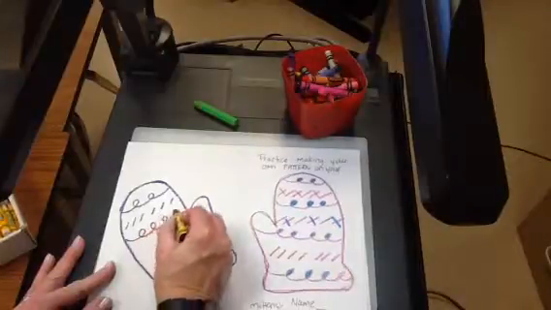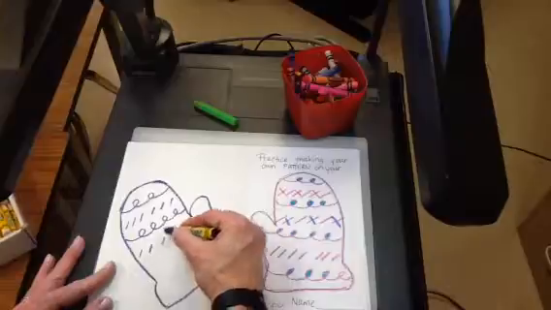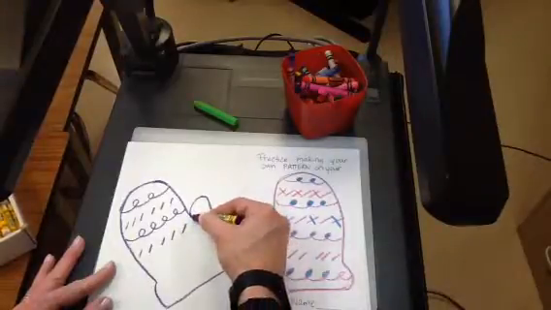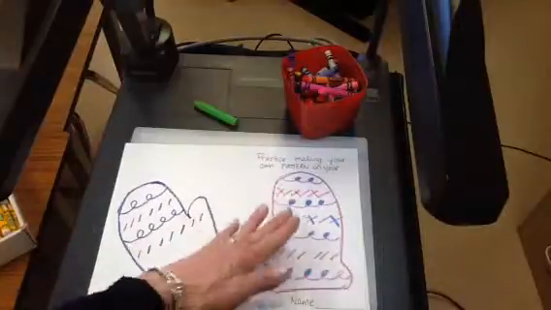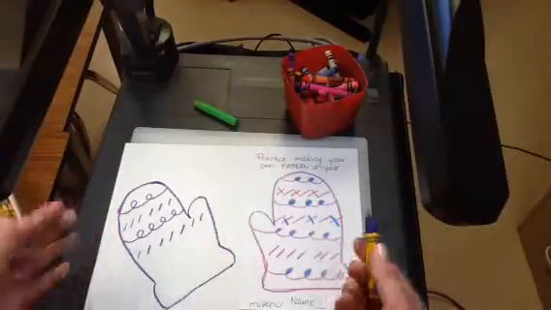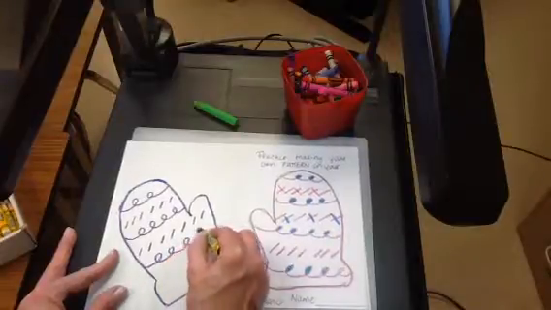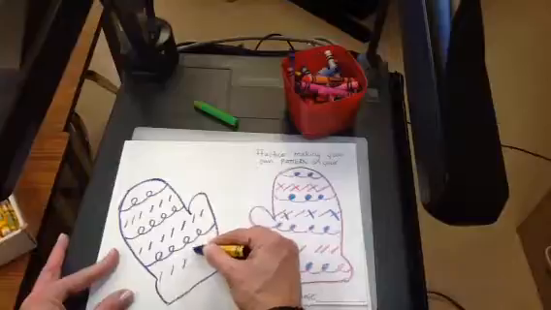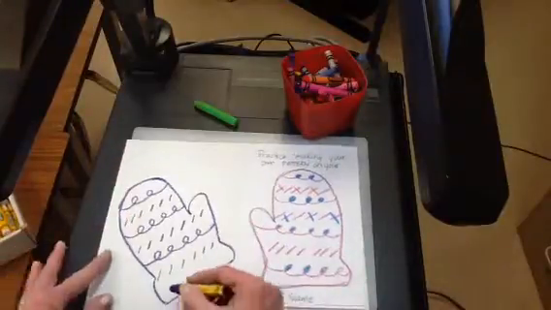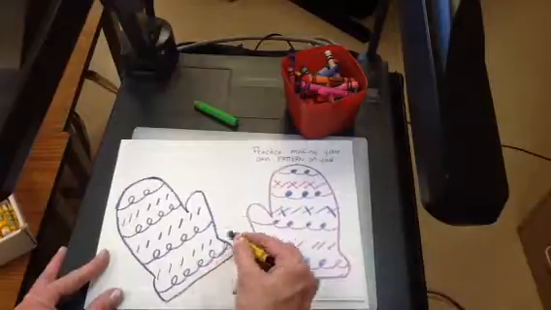And you want to fill in your mitten. That means you don't want a lot of white space, because these are your mittens. And maybe you want to go all the way across. Now, it's not exactly the same, but that's all right. Here I go again. There's my swirly. So I'm making a pattern. Then I do my diagonal lines. I kind of like this mitten better. And then my swirly. Okay, so I've got that one done.